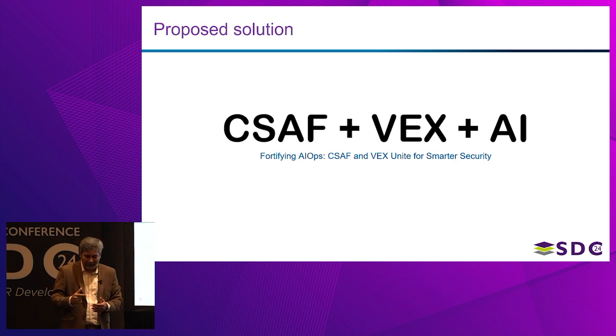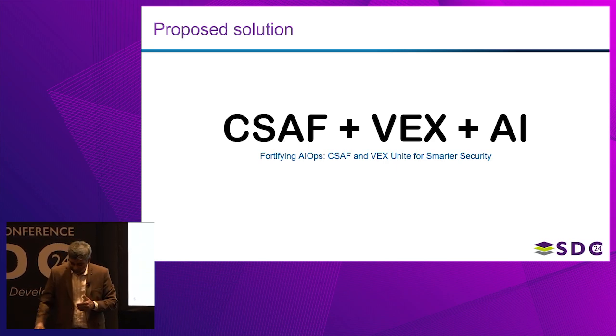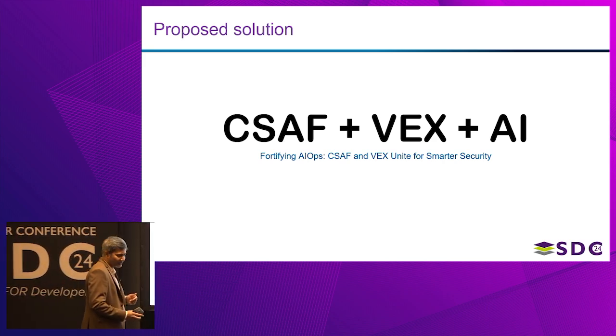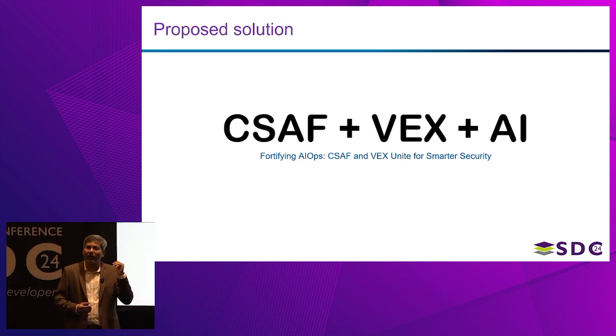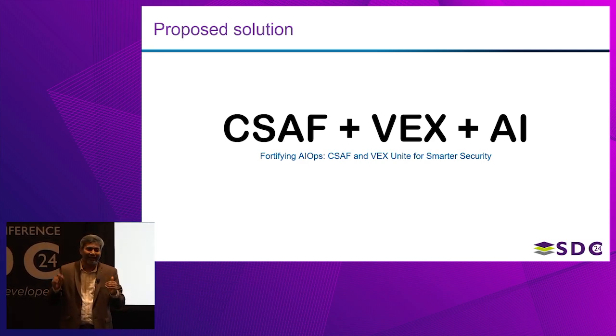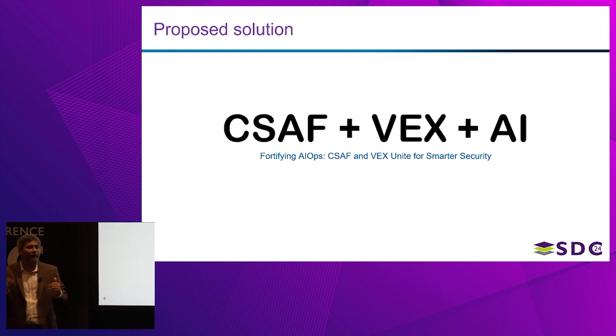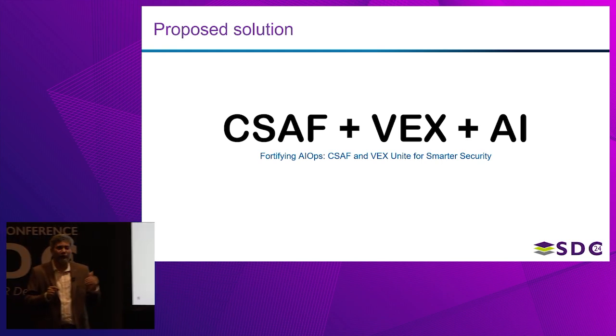So CSAF provides a programmatic way of having your security advisories listed and communicated in a standard format. The moment you have a standardized format as part of CSAF, you can scan it programmatically and figure out what you really want to do. The next piece in the puzzle is VEX. We saw in the vulnerability management chaos that of all the vulnerabilities that are listed, not every vulnerability is something that I need to worry about. And that's where VEX comes into play.